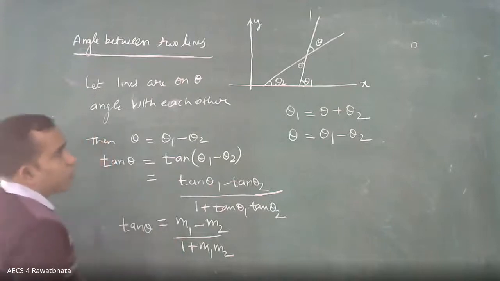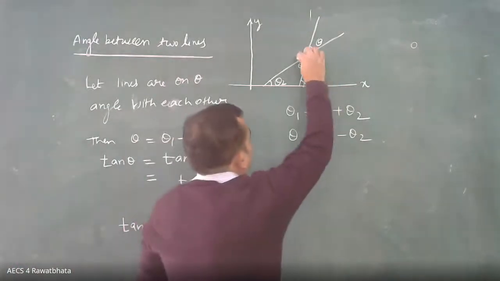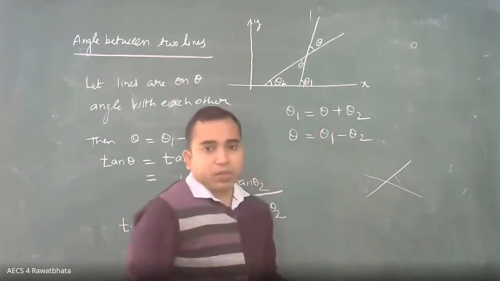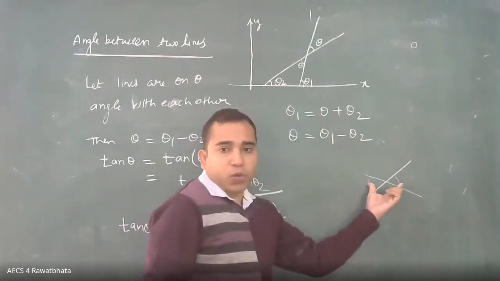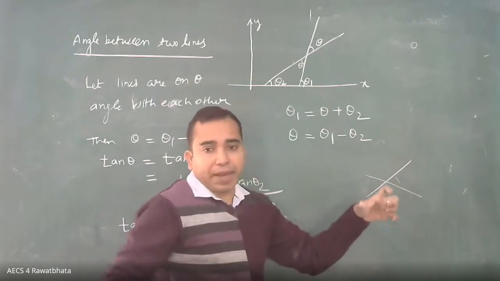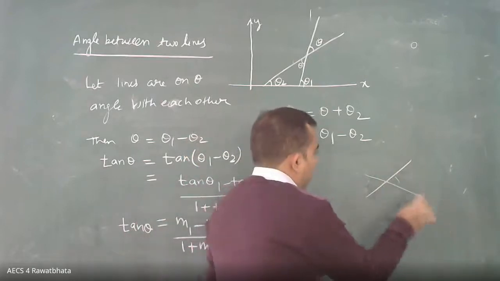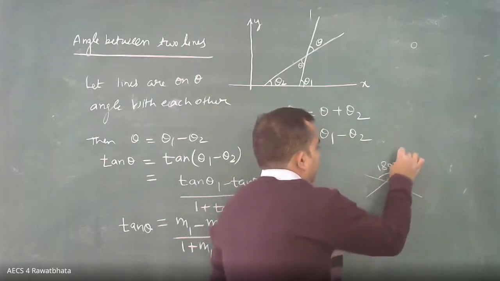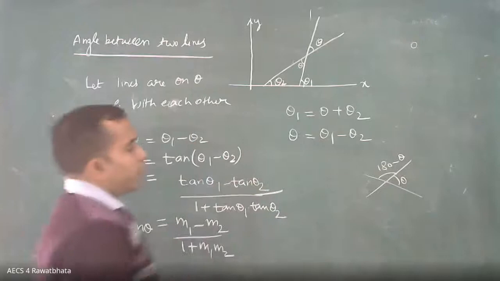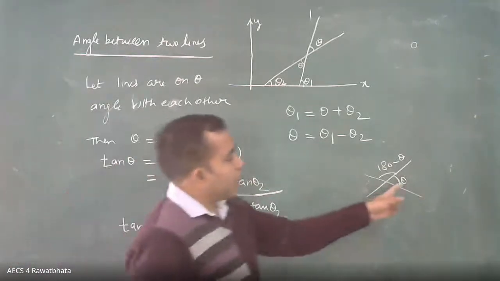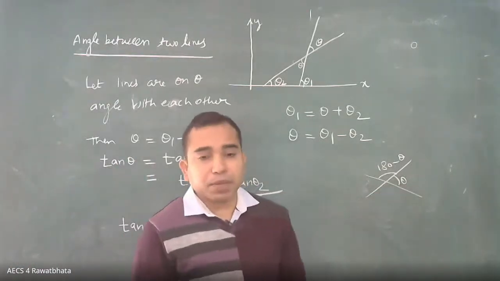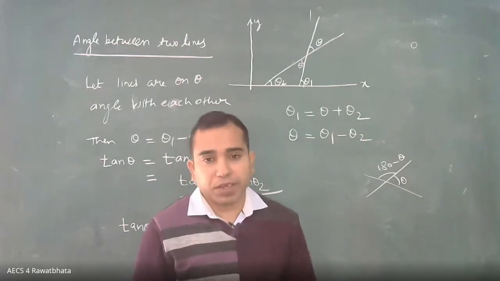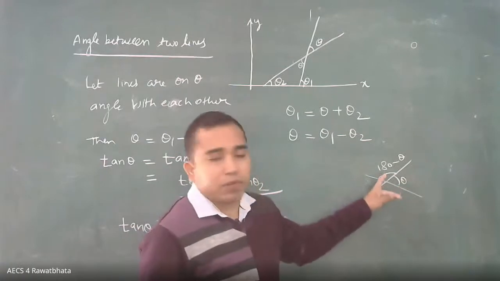And many a times what happens is that two lines may make four angles, in which mutually two angles will be equal. So actually two independent angles they can make, and if this is theta, the other angle will be 180 minus theta, which will be obtuse. So what we do is tell only one angle and it is enough. We don't say that two lines make 30 degrees and also 150; if one is 30, the other will automatically be 150.